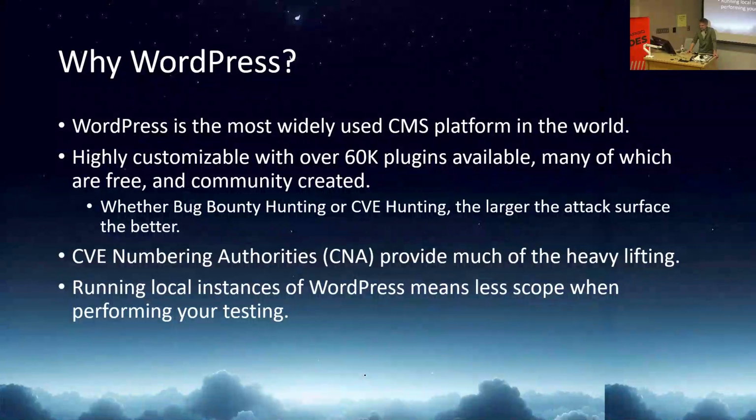So for a business, the only cost is probably running your server up front. WordPress is free to use. The plugins are free to use. You'll oftentimes find out that you pay for what you get with some of these. But the same holds true whether you do CVE hunting or bug bounty hunting, that the larger attack surface you can find, the more apt you're going to find that vulnerability.